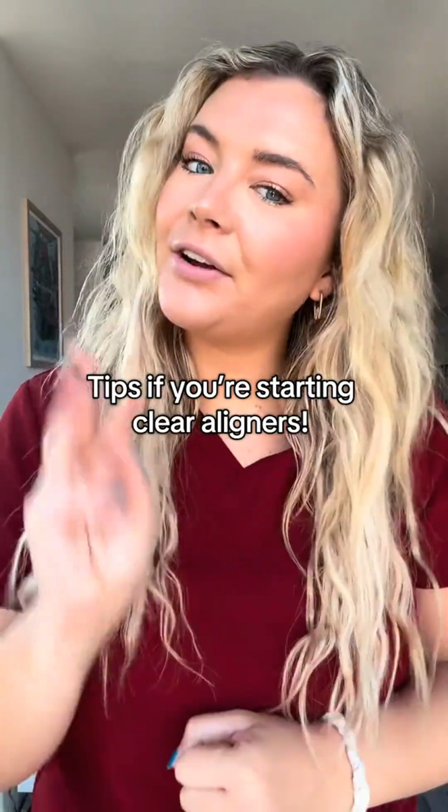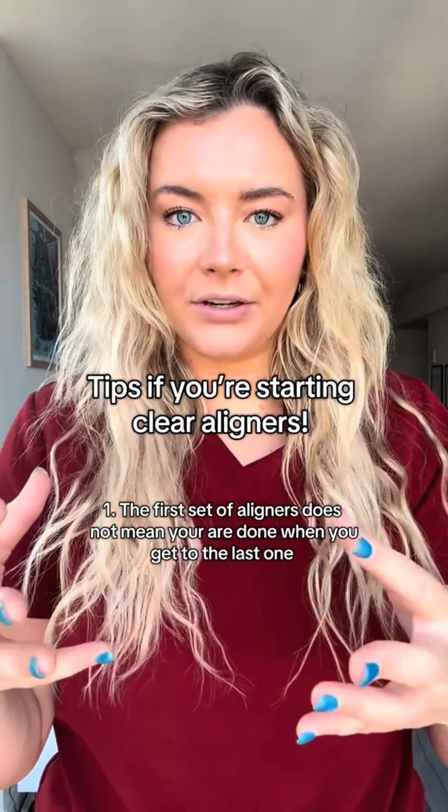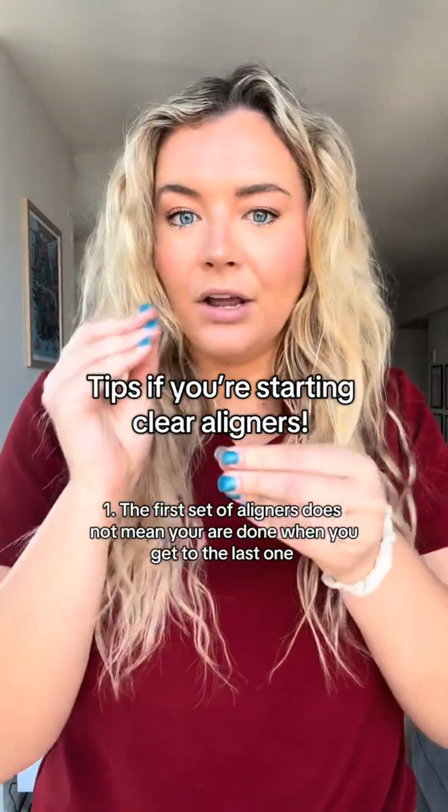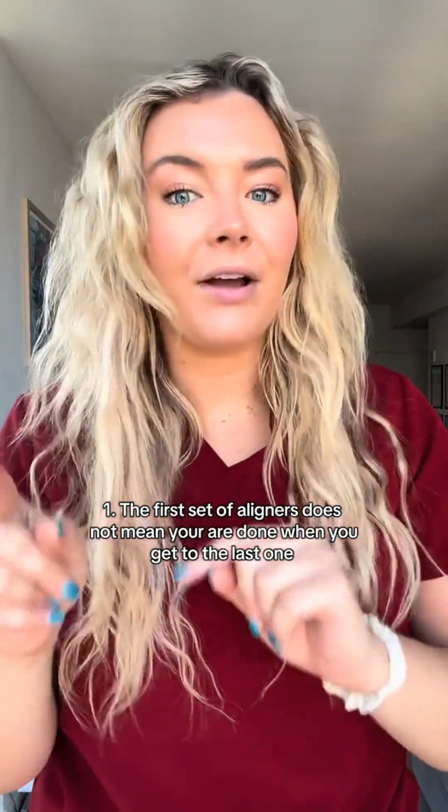If you're starting Invisalign, here are 3 things that you should know. Number 1 is when you get your first round of aligners, let's say you get like a bag that says 1 out of 20.